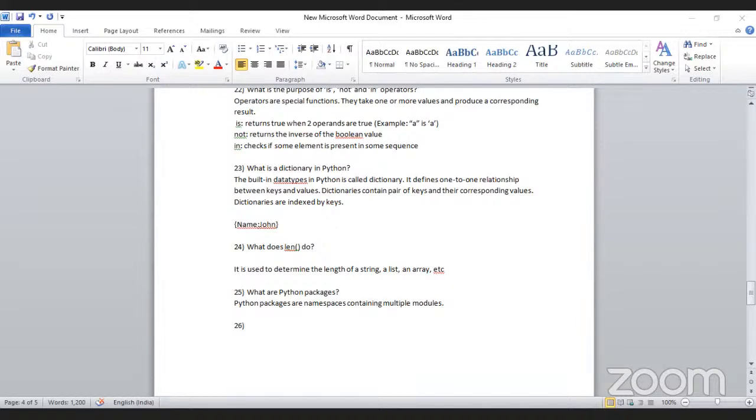So, what are the different built-in types we have in Python? Any answers?